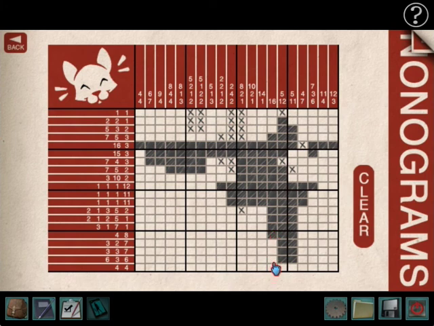Okay, this has to be X'd out because the 16 can't go all the way down there. So I'm going to go ahead and safely X that out. And 5... Wait a minute. Are we done with this row now? We are. Okay, I can X that out. Okay, that's good. And then 5, 11... Well, we're not quite done with that yet, but we'll see. There's so many possibilities when it comes to this puzzle. But yeah, there's only one right answer, and that's what makes it kind of tough.